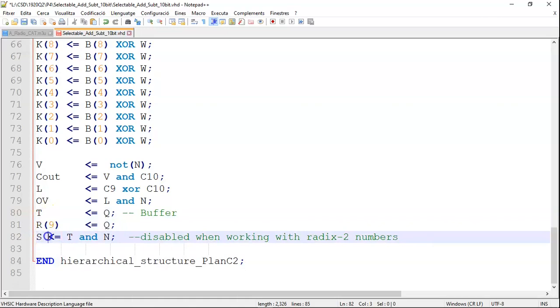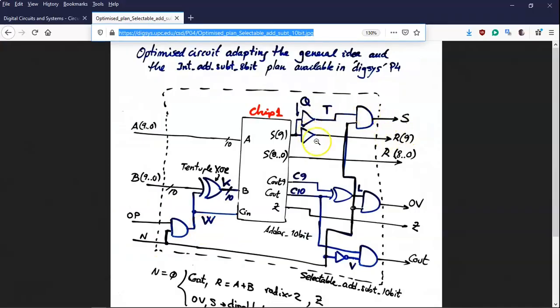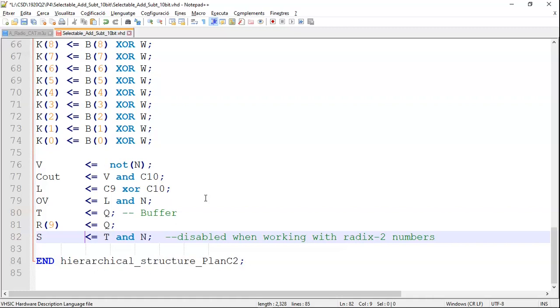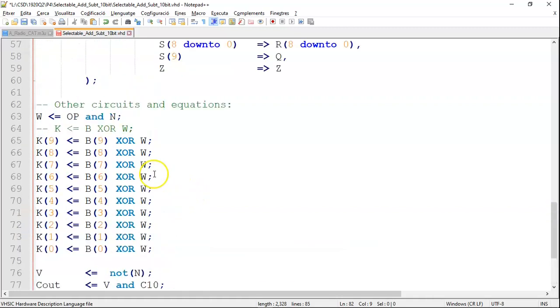Because it's not difficult to do that. You have 1, 2, 3, 4, 5, 6, 7, 8, and 10, 18 gates. So 1, 2, 3, 4, 5, 6, 7, 16, and 17.